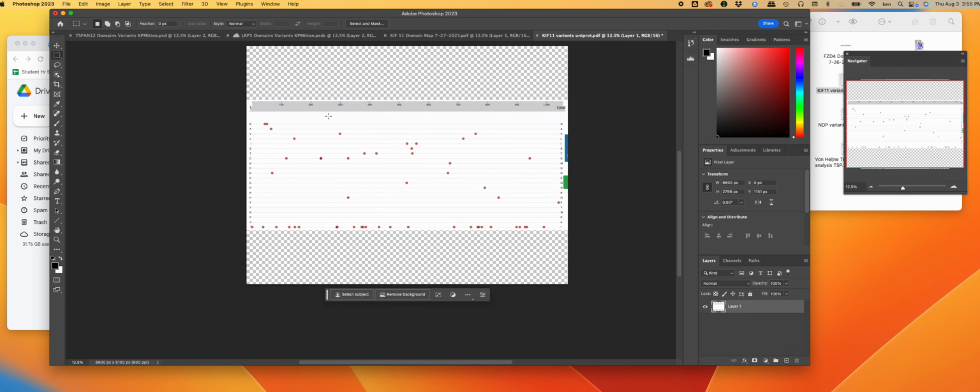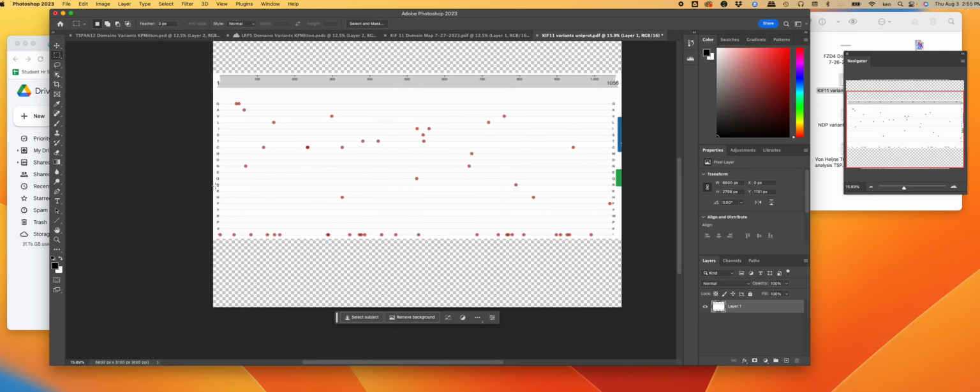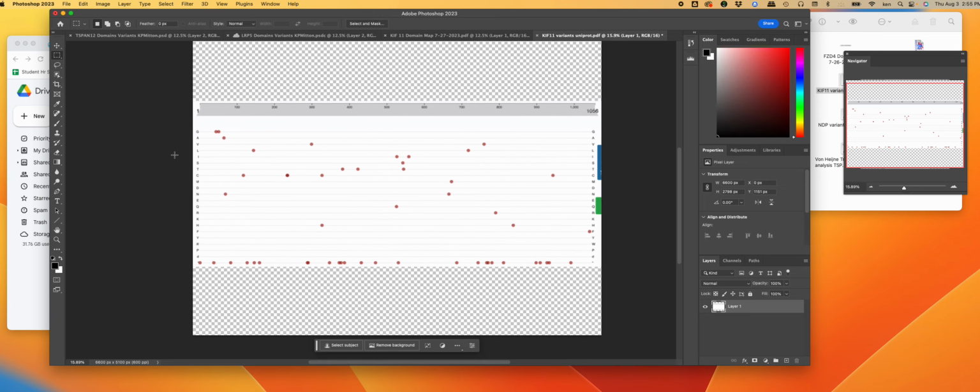But basically I want these variants on the scale bar up here, shows the amino acids. These are disease-causing variants in KIF11, and I want to line those up with the domain sequence. So I'm just going to copy these over and then line it up.